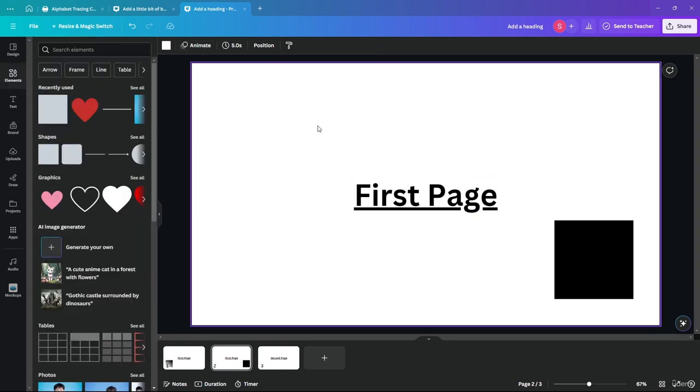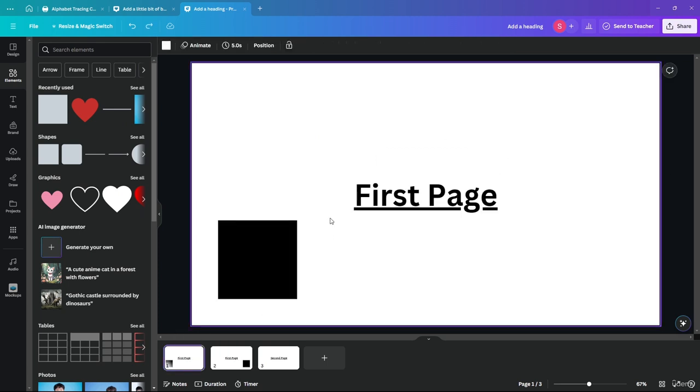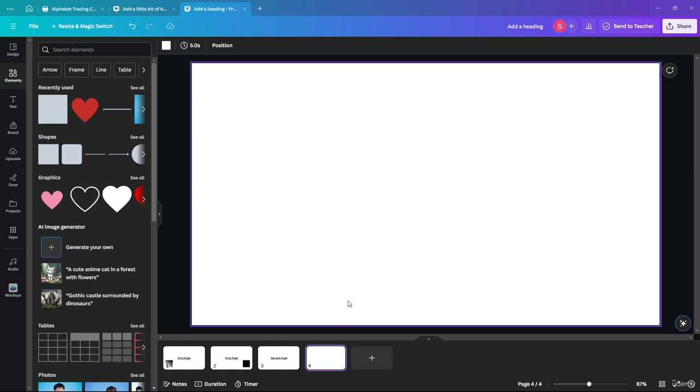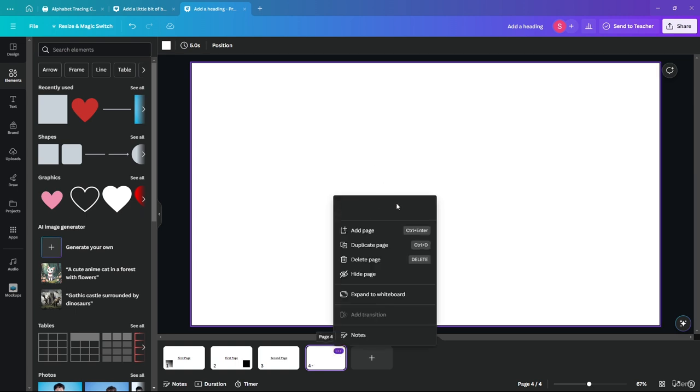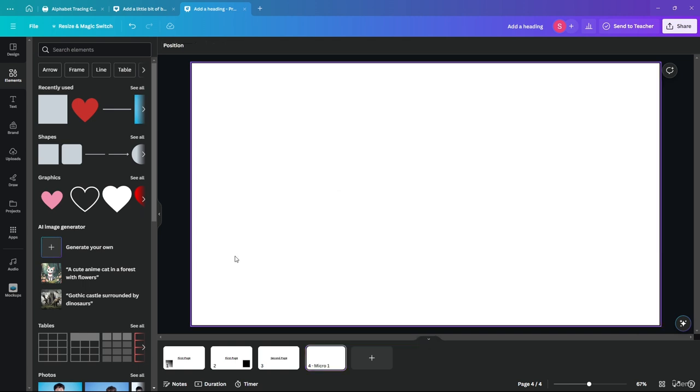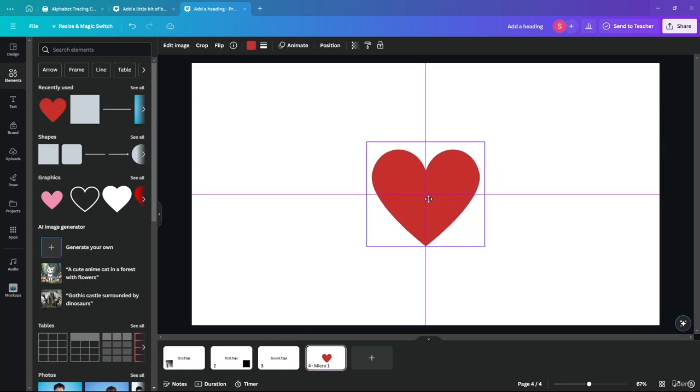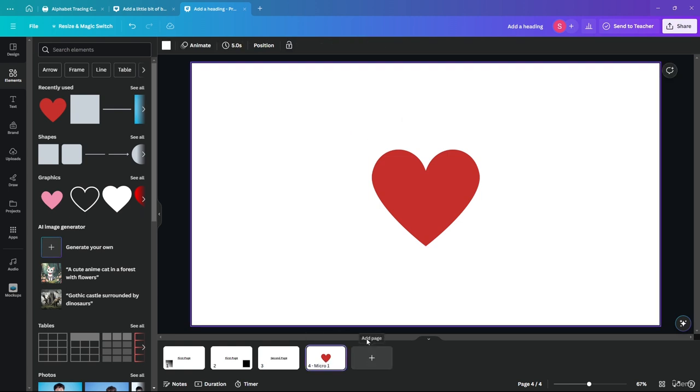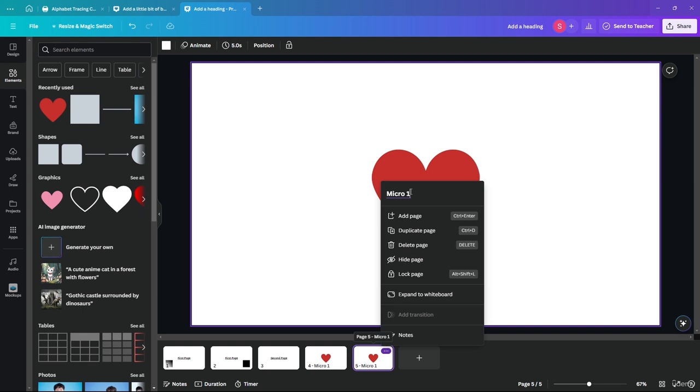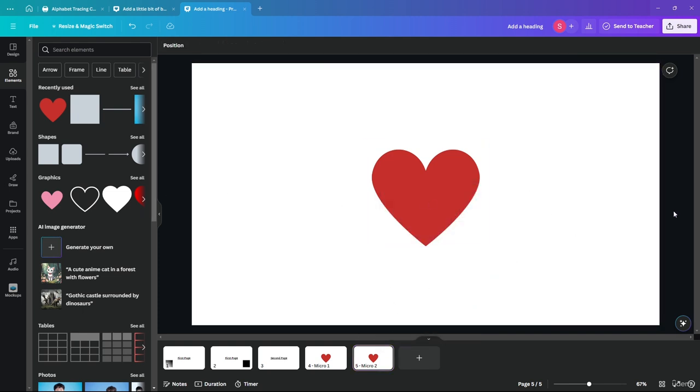So you can have microtransactions, but you need to make copies. Okay. So what I mean by microtransaction is I'll just keep this as they are. I'll create a new page and I'll edit the name of this page micro 1. Okay. That will be micro 1. Let me just put this heart shape over here at the center. There you go. Create a duplicate of it. There you go. I'm going to rename this as micro 2. I'm just renaming these things just for organizing purposes.